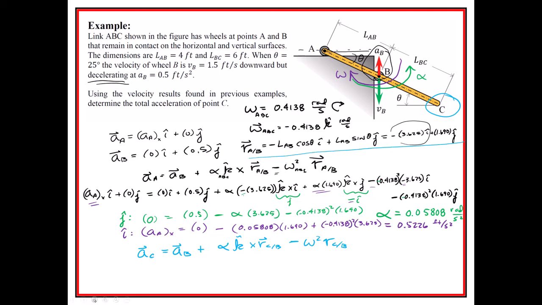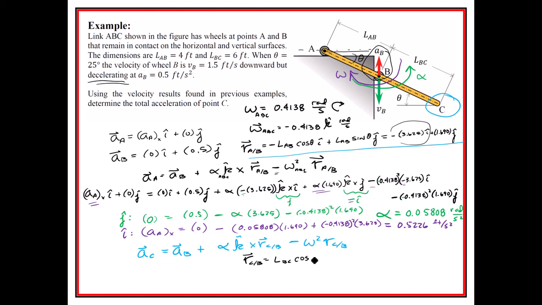We haven't written yet. We need, in a similar way that we did up here, we need to write this out. So we need to write our position vector r c with respect to b. That's going to be positive, and it's going to be L on the I L BC. And again, I believe that's going to be the cosine. Did I write that out anywhere? Interesting. No, I did right here. Yep.